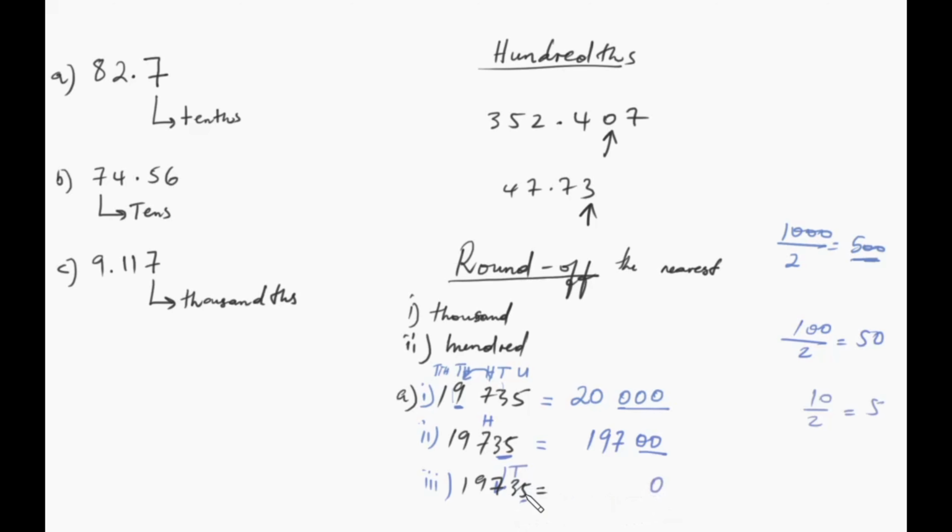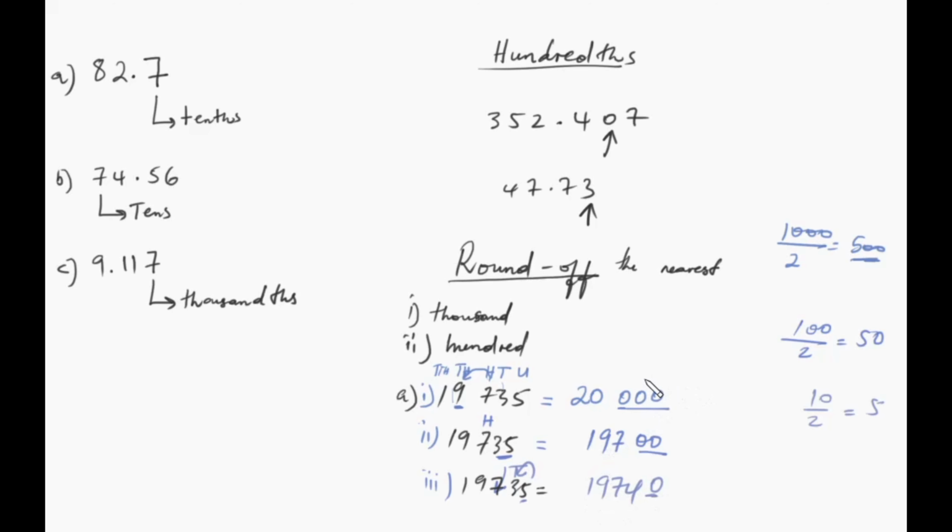Now, this 5 is equal to 5, this one. So we round it up. We convert it to 1 and then round it up. We are going to say 3 plus 1. This 5 has been changed to 1 because it's equal to 5. So it becomes 1 and we add it here, we get 4. So we are going to get 1974 here. So this is this number to the nearest 10. So to the nearest 10, 1, 0. That is the pattern. Okay?